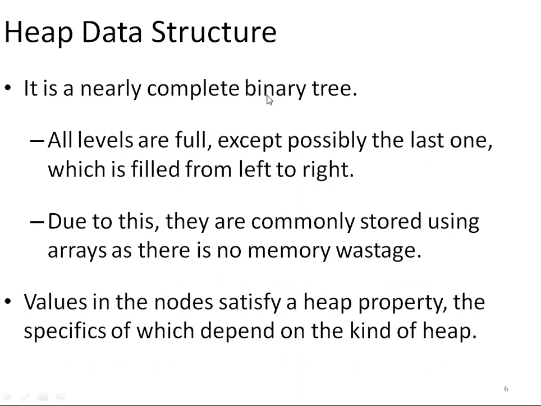If we follow this structure, then there will be a lot of memory wastage. On the other hand, knowing the fact that heap data structure follows the property of nearly complete binary tree, we can utilize array that can be accessed with the help of indices. There is no need to maintain any pointer memory. So we have actually saved the memory by storing heap data structure with the help of arrays. Then as we can see, heap follows the property of nearly complete binary tree, that means there will be a parent node and left and right children. So parent node and child node satisfy certain property with themselves. Accordingly, the heap can be defined in different types, which we will see later.